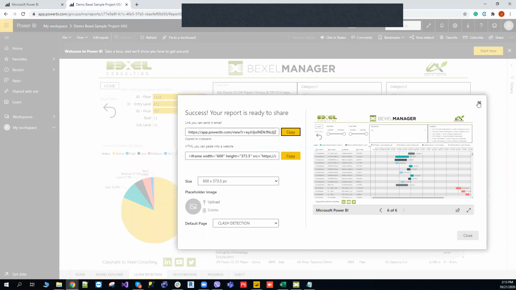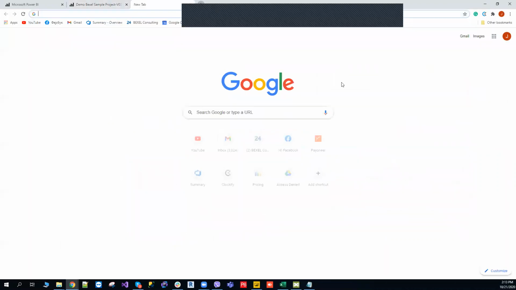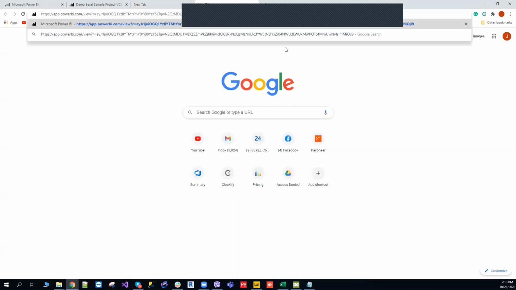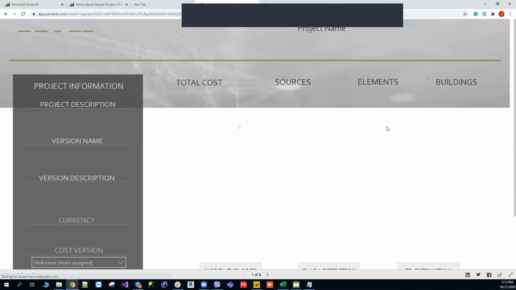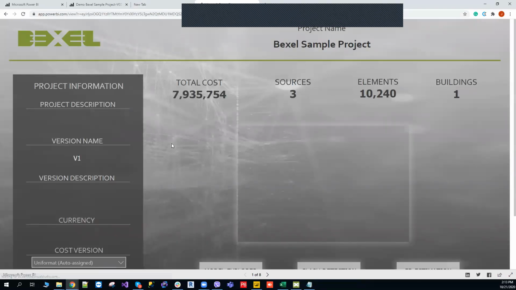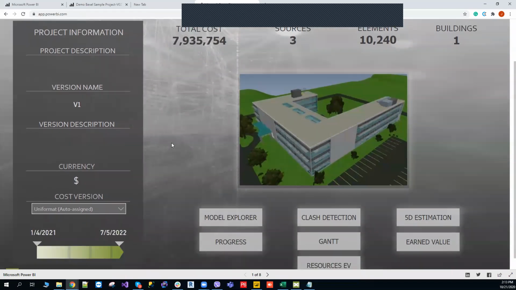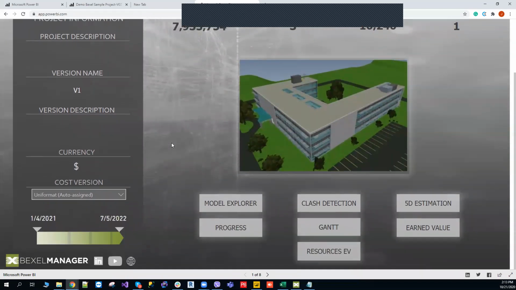And I also wanted to say that we are planning the release of the next public version of BEXEL Manager next week, and we will publish a new Power BI template which contains much more data than the currently available Power BI template, which we distribute with the public version of BEXEL Manager.